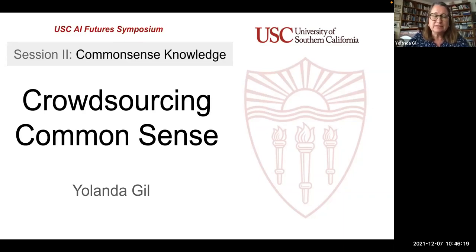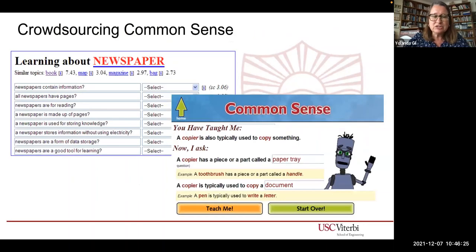And it's an alternative to acquiring common sense knowledge from text, as we have been hearing here. In this talk, I'm going to take you back a few years and then come back to the future. We started this work. I traditionally worked on collecting knowledge from experts. And I started this work as a collaboration with Tim Chiklovsky, who had just completed a PhD thesis at MIT with Patrick Winston on learning about objects in the world.